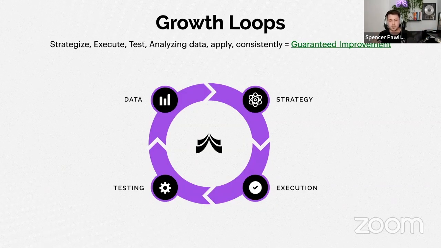So in our experience, again, it really just comes down to having clear data that you can make decisions off of, and then making sure that you actually strategize with that new data to come up with new ideas, execute it, test it, again, make sure you test it properly, and then just do that over and over again. Because if you do that, you're guaranteed to improve. And if you are constantly improving, then you're going to eventually get results.